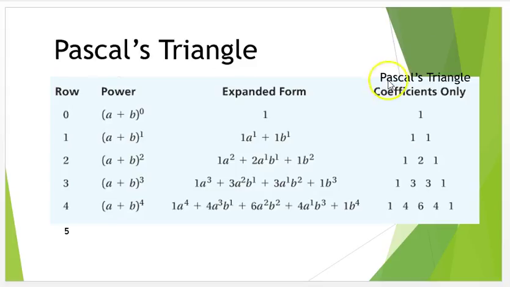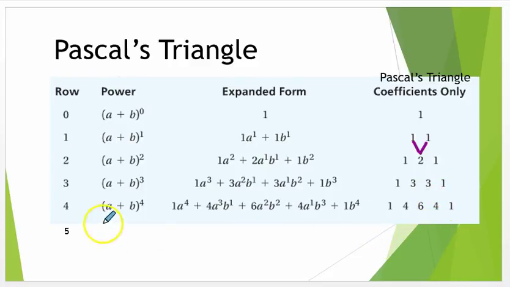So hopefully this Pascal's triangle here will seem familiar to you guys from Algebra 2. The idea is that you put 1s down the outside of the triangle, and then every time you have a pair of numbers, you add them up and write their sum in between in the next line. So add the numbers up, write the total there. If I added these two numbers up, 1 plus 2, that's where the 3 comes from. Same thing happens here, 1 plus 2, that equals 3. And then I have the 1s going down the outside again. So for the next row, 1 plus 3 is 4, 3 plus 3 is 6, 3 plus 1 is 4.